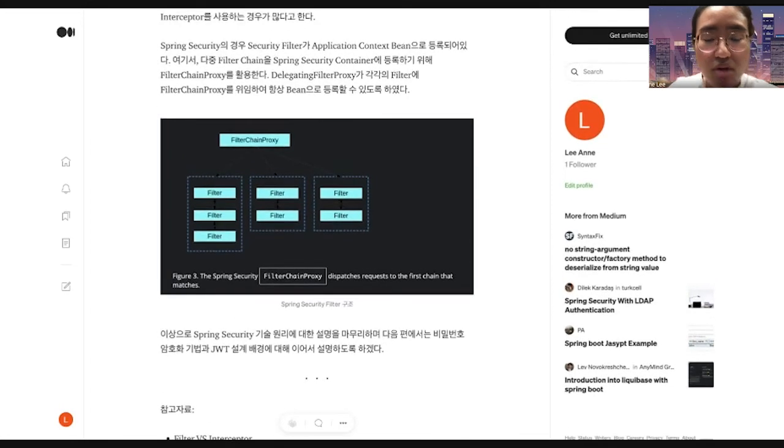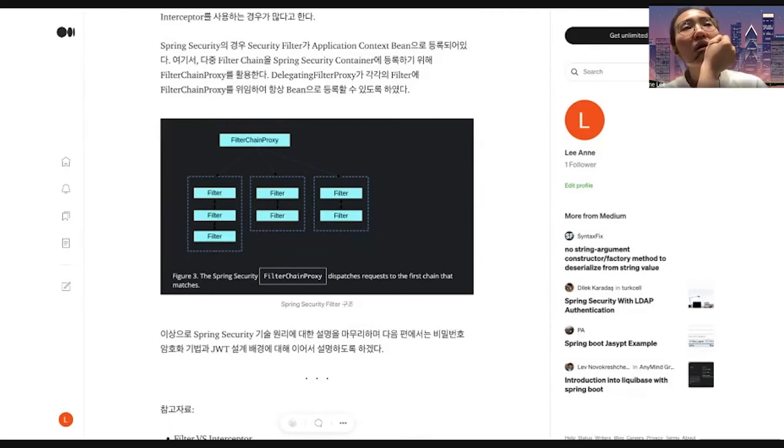The thing is that if you want to make a user service or authentication and authorization functions, you could use the Spring Security module, which is provided by the Spring Framework.